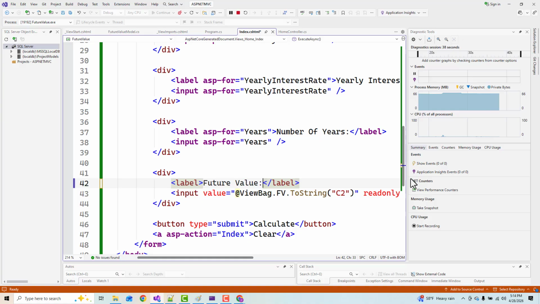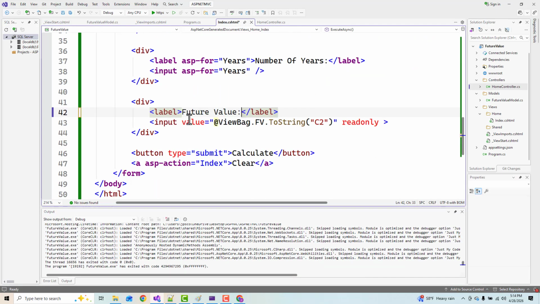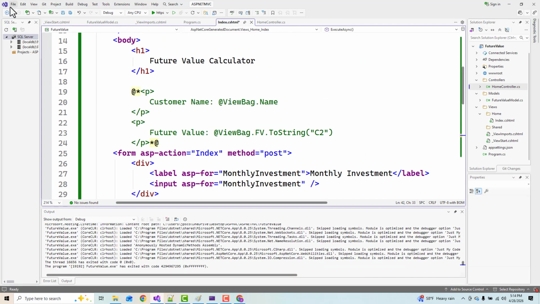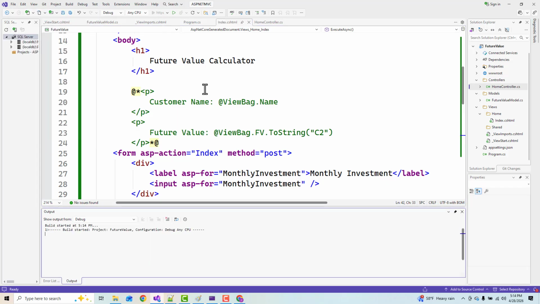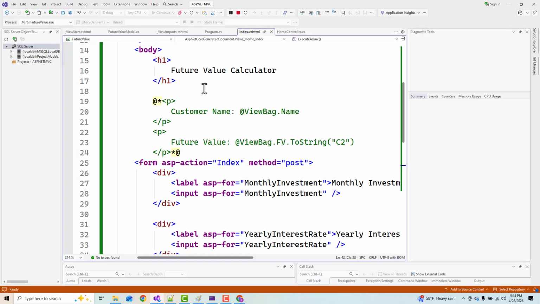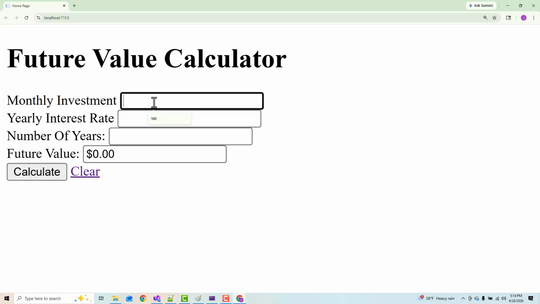I'm not sure why the stuff isn't lining up, but it's not. So we got to fix that. But 100, 3, 3, and that's all correct, and clear works as well.